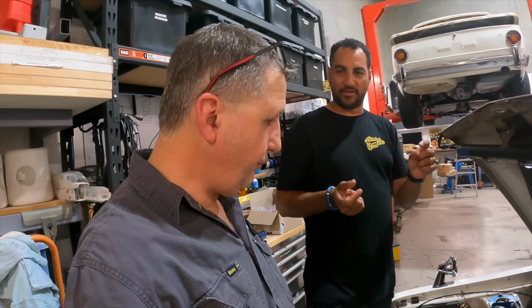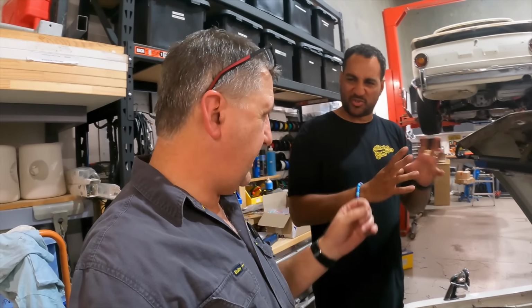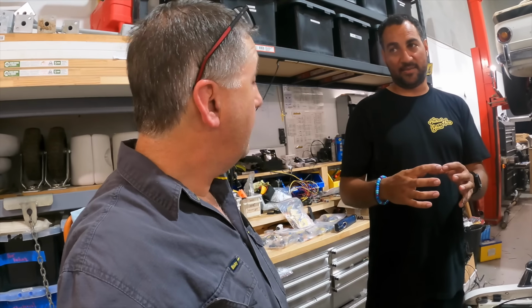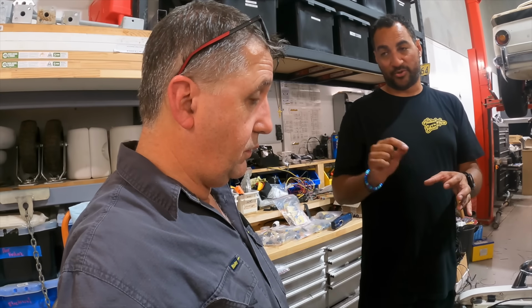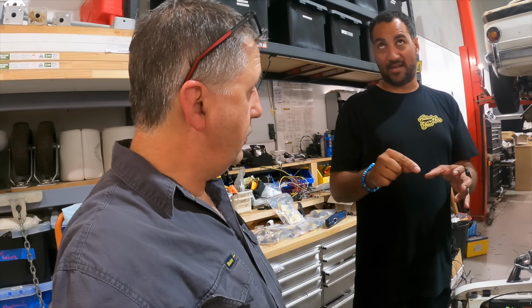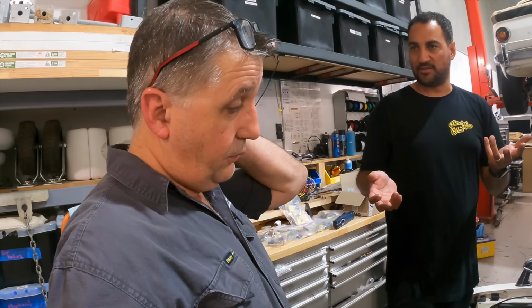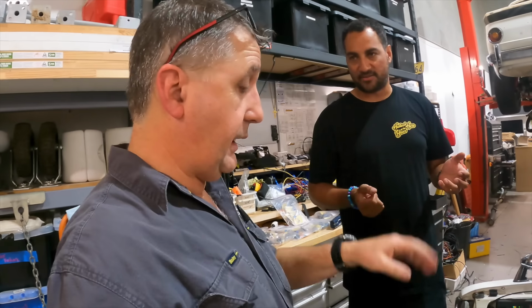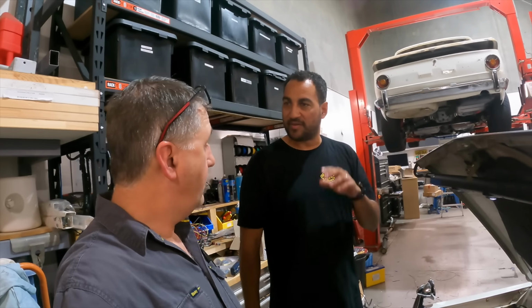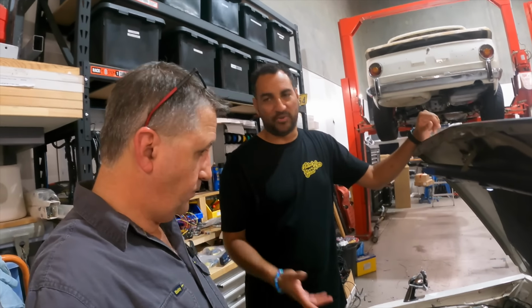I know you said you wanted to get a stalk from something for your cruise control. I don't think we can do that. So I wired up a keypad, the little Haltech keypad. We can do cruise control off that. We can do on, off, accelerate and set, resume and cancel all on that. Obviously your brake will cancel just like normal, and the clutch will also cancel it. So you've got the option in 3 different spots to turn it off in a hurry if it becomes that big of a drama for whatever reason.